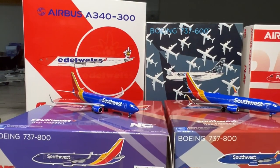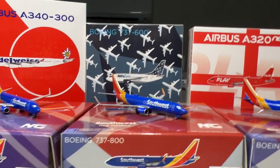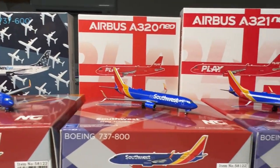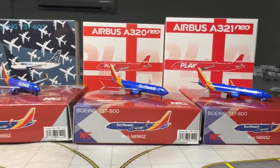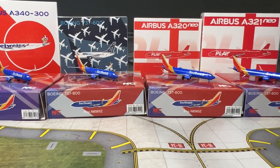So, Intuos did a really great job with these models. If it wasn't for the slight issues, these models would score perfect. But unfortunately, Intuos has some slight factory issues with some of their models now. So that's it for the Southwest Heart Sunfire Search Angels. Now let's proceed on to the extra model.